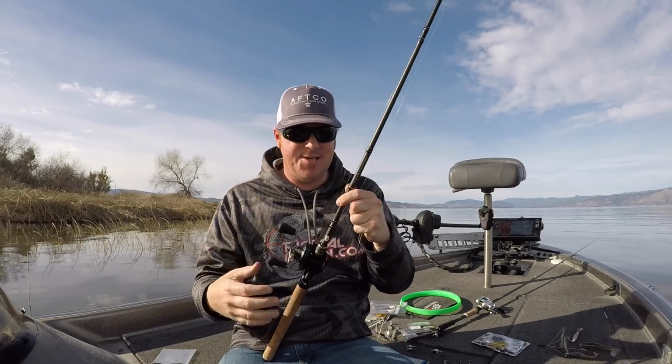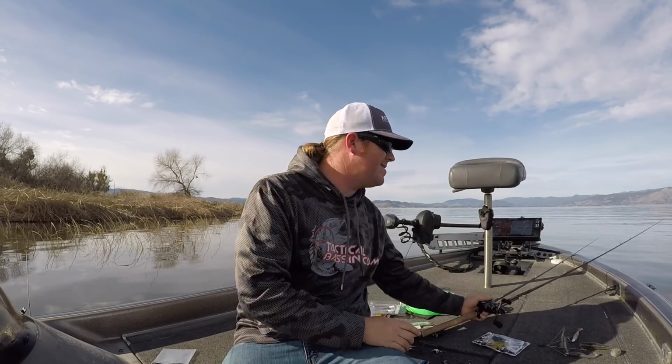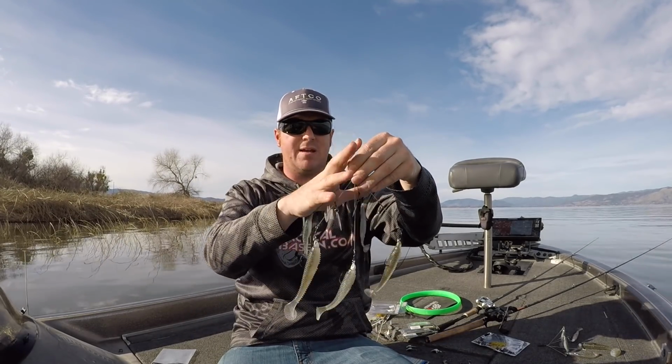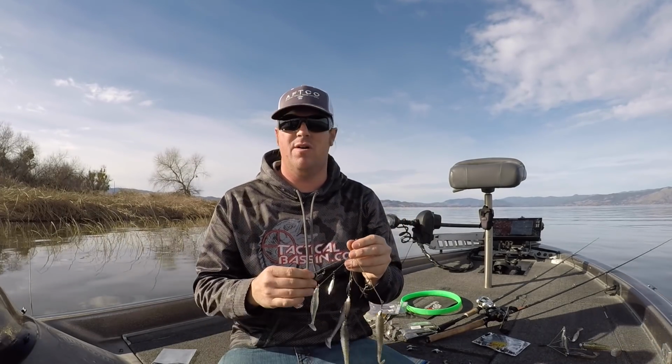And the funny thing is, when I'm throwing a jig on this rod, I'll throw a 1/2 ounce jig on it, but I feel underpowered at a 3/4. I won't throw a 3/4 ounce jig on it. But it's different when you A-rig because everything's already moving. So this rig, I have my three 1/8 ounce heads plus the weight of the rig plus the resistance in the water, and I'll fish it all day long on a light rod like that.